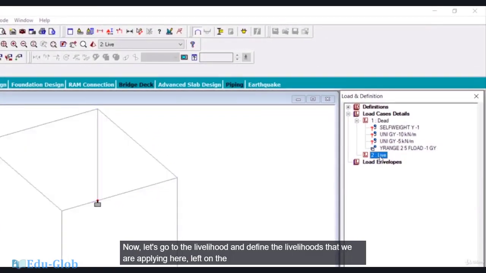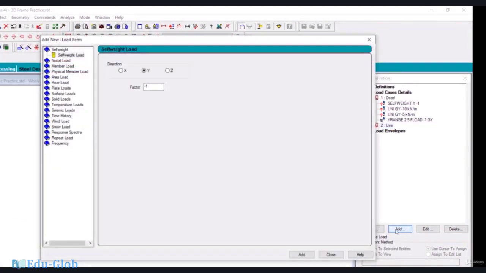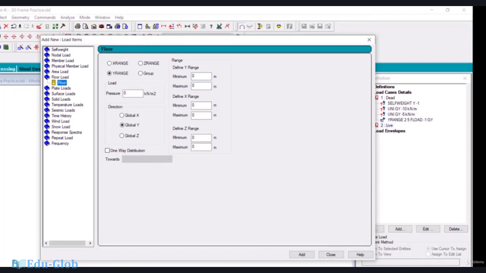Left click on the live and click on add, and we are applying the floor load. We will define the live load of 2 kilonewton per meter square. Direction is global Y. The distribution is not one way, it is a two-way distribution.